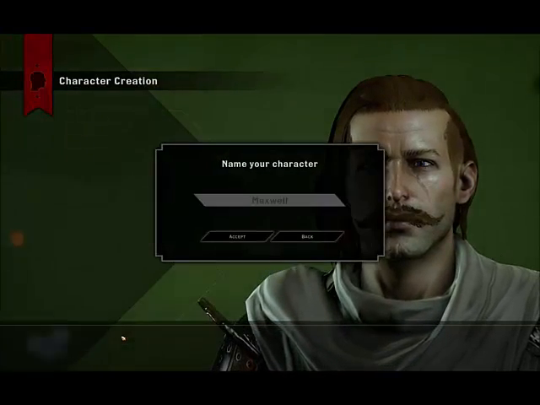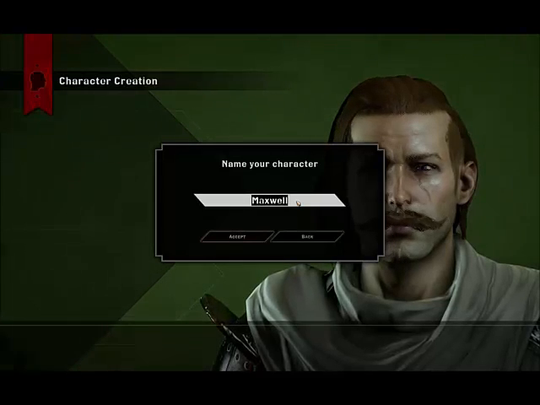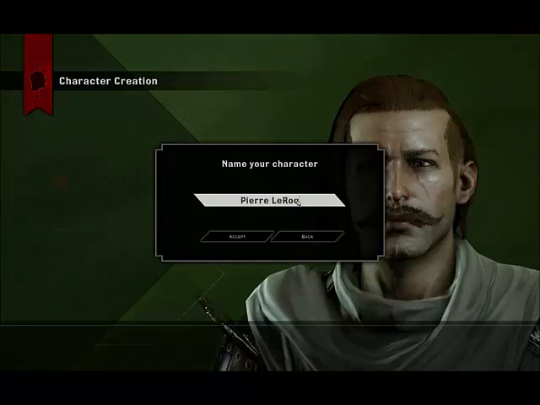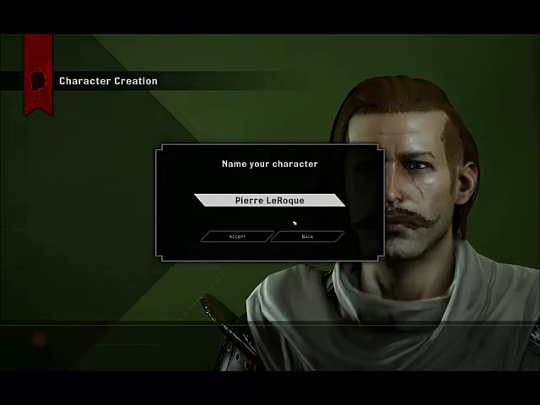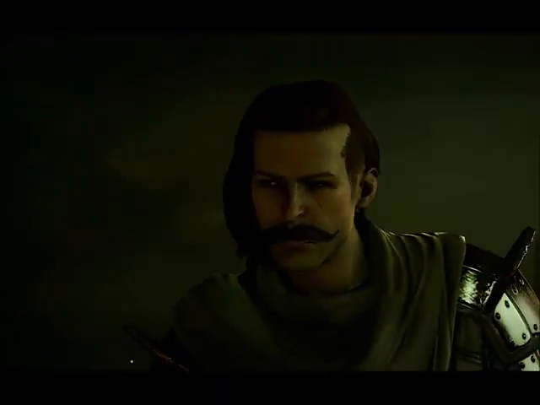Alright, so let's accept that changes. And we got to give him a name. So let's go with a good Orlesian sounding name. Pierre LeRoque. Pierre LeRoque. There we go. That's a nice Orlesian sounding name, isn't it?